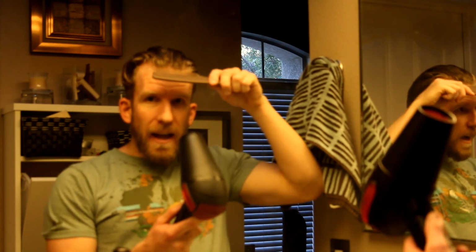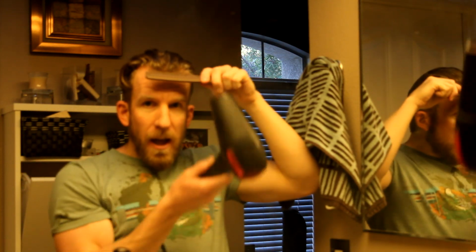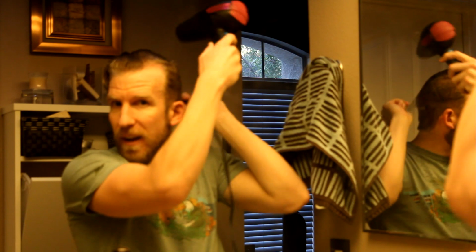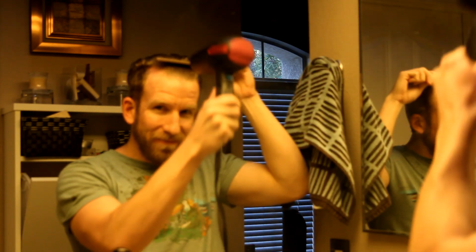Go ahead and turn it on. As we turn on the blow dryer, I'm going to put it on low. I never do hot, I always do cool low, because my hair dries a lot faster. And as I dry my hair, I'm going to go ahead and pull my comb back like this and pull it up to the sides as I'm going around like this. So it's actually drying it as I'm slicking it back. So let's give it a go here. Again, low setting.